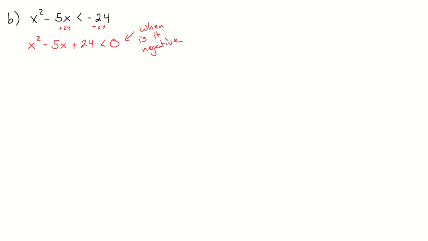It changes from being positive to negative at its what's? X-intercepts. Give me another word for it. But I agree. You're right. X-intercept, solution, root or 0. Okay, can we find the zeros of this function? Yeah. So to find this, I'm going to rewrite this exact expression, but I'm going to use equals instead. X squared minus 5x plus 24. And I want to know, when is it equal to 0? Because those are the numbers that I care about. That's where it could change.